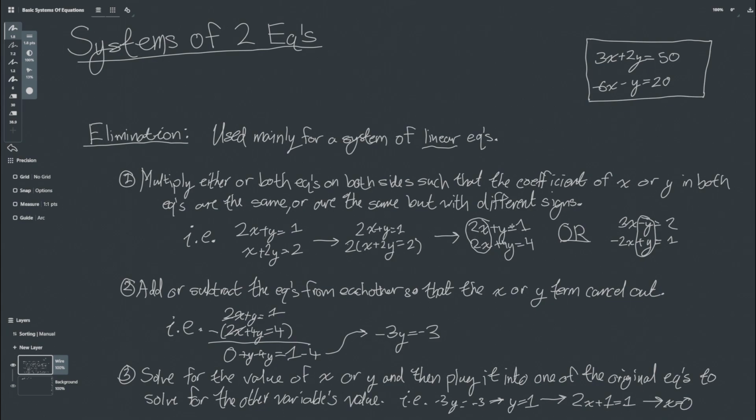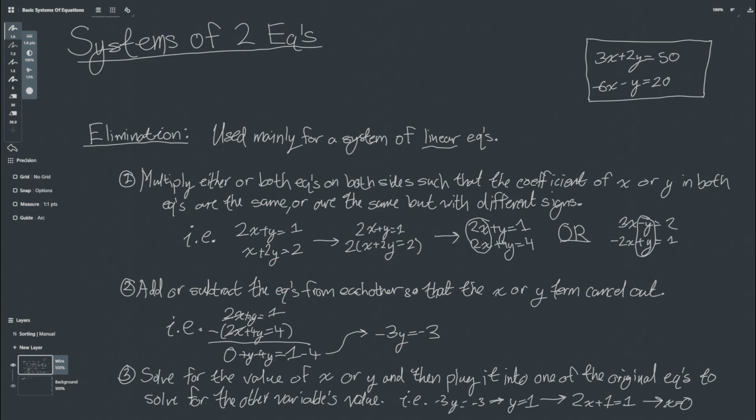So for this example, I'm going to use this equation over here. So we have 2x plus y equals 1 and 2x plus 4y equals 4. Now I'm going to subtract the bottom equation from the top equation, and that's because if you notice here, if you take 2x and then subtract 2x, you'll just get 0. So now we have no more x term and we would just have a y term to solve.